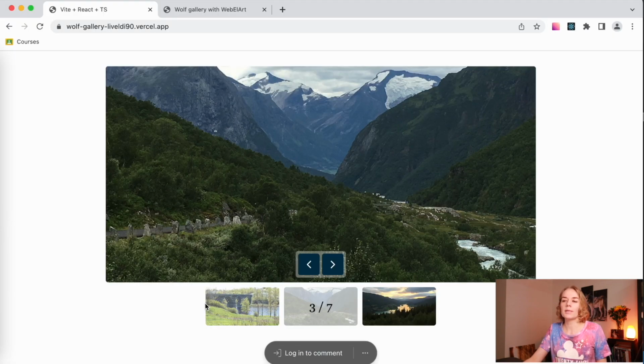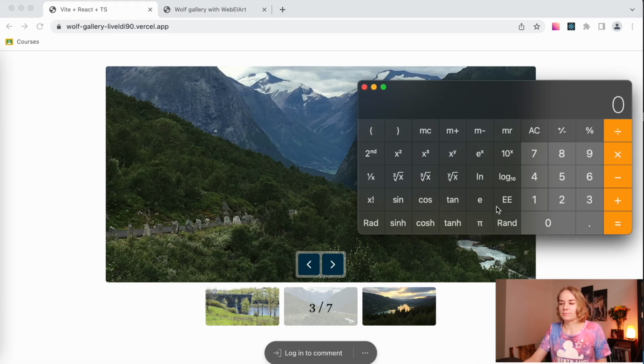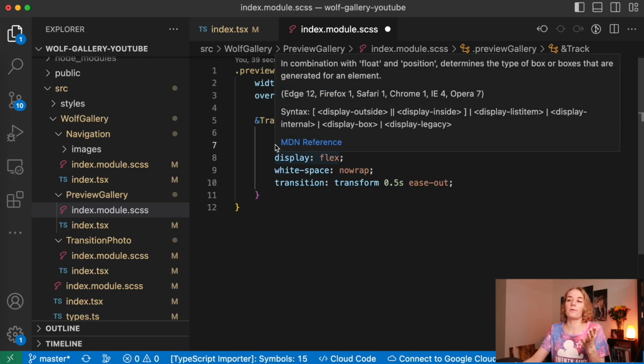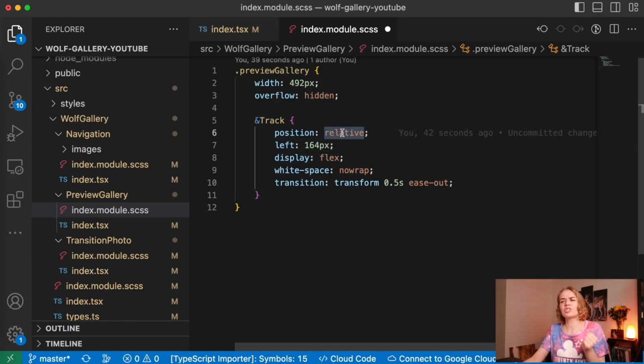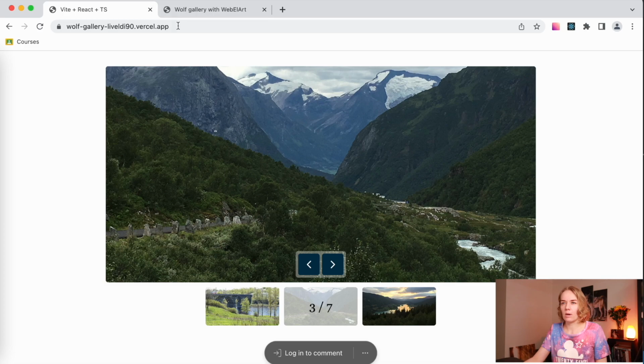It means 154 plus 10, this 5 and this 5, and we just put it a little over as our first position. I use position relative, not position absolute, here because I don't pass a height, and I decided not to do height here. Let's check what we have now.